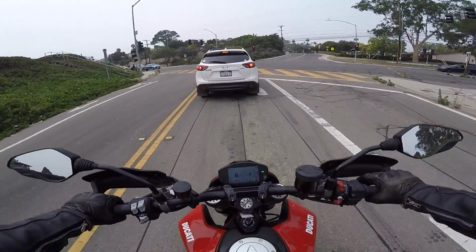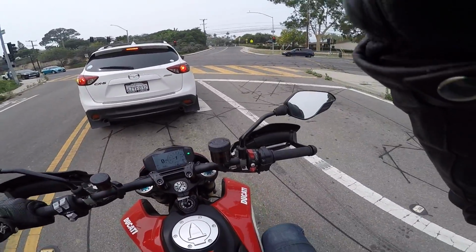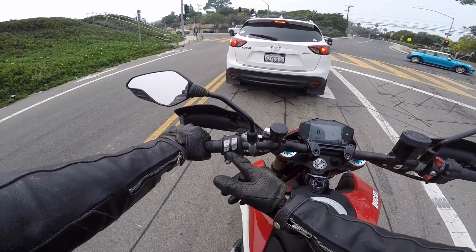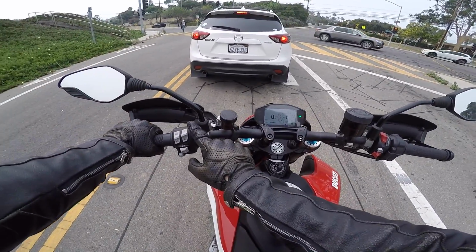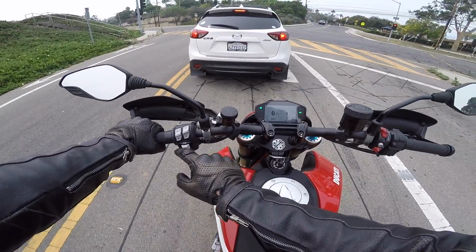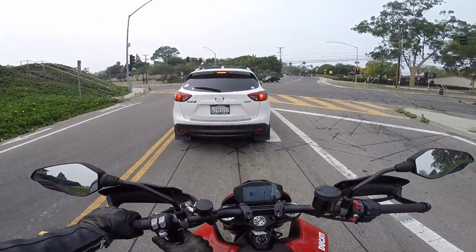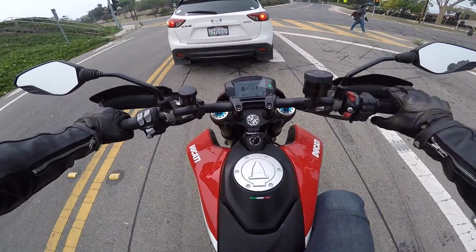Ducati did update a lot of their controls across their model range. They also sent over a Monster 821, and it has similar controls. The buttons are nice and big and easy to use. You've got your high beam lights, turn signals, I believe. Is that what this is? No? Oh, there's the turn signals. Look how big that is. Easy to use. You've got a horn button, which I was hitting on the way down. I don't know why, it's just very easy to hit. Not that big of a deal.